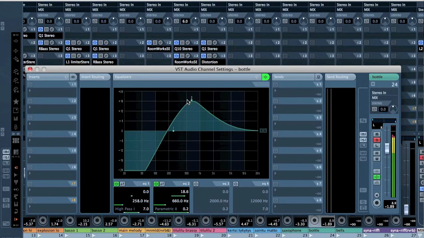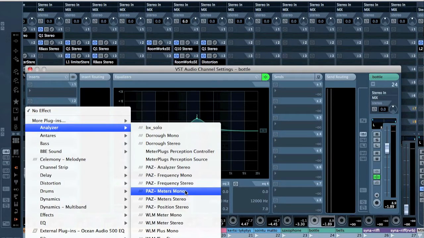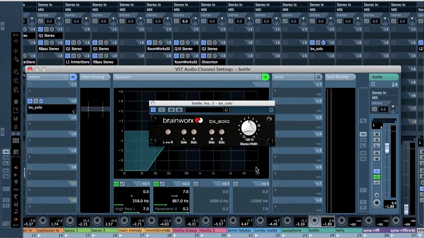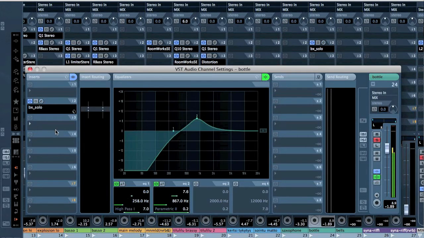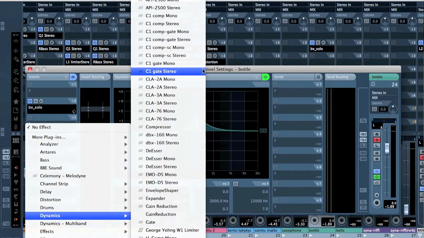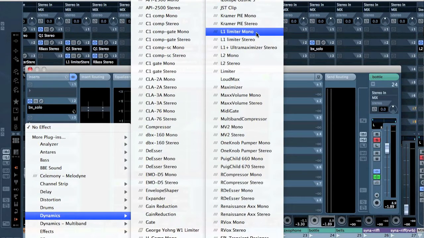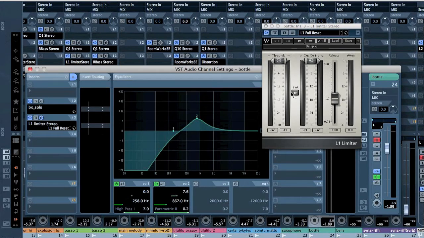Maybe not that much. And then we'll do this also a bit more wider. Let me compress this so it will squeeze in a bit more.